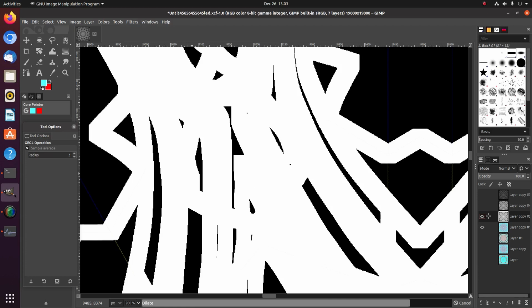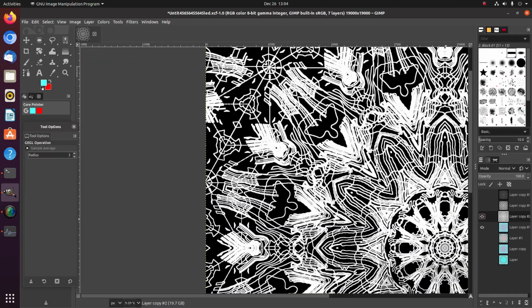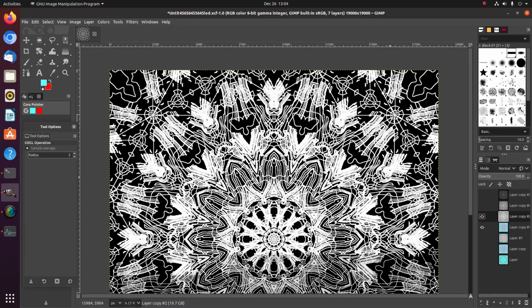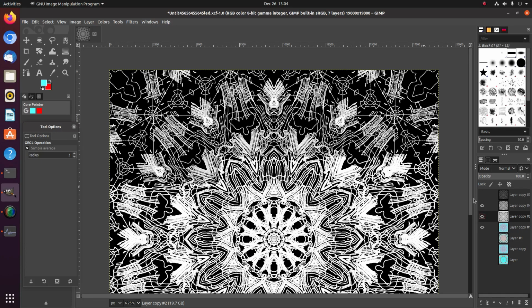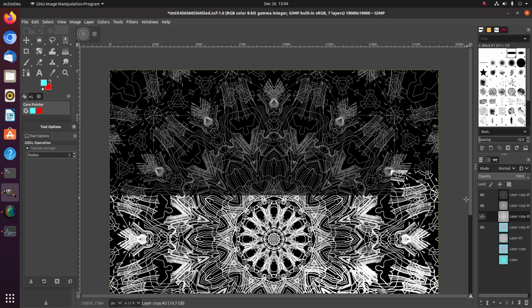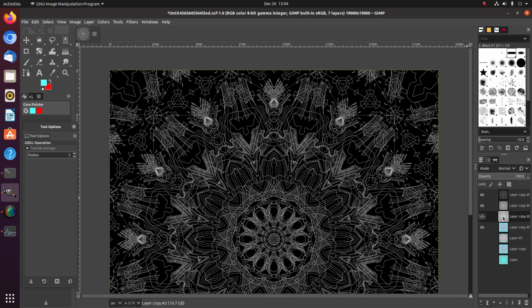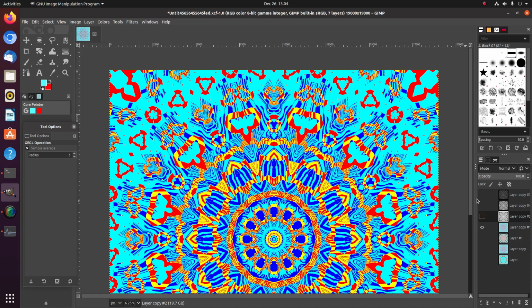Okay. So we have these 3 layers. Let me zoom out here. You see they're quite different than it originally was. So you have this layer which is above it, which is a thinner line than the previous layer. And then you have the thinnest line on top of that. So you have the thinnest, second thinnest, third thinnest, which is the thickest layer. Underneath that you have the original colors that we created.